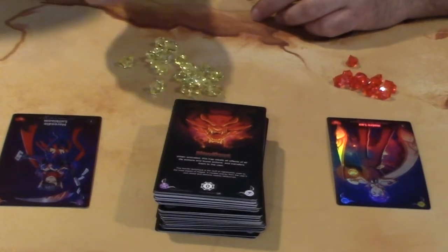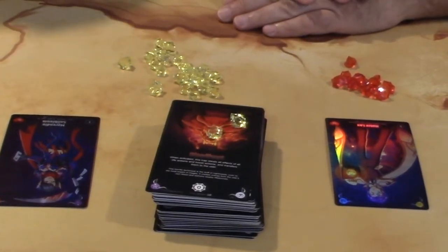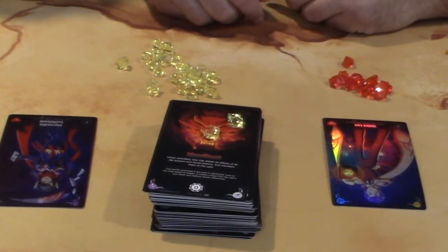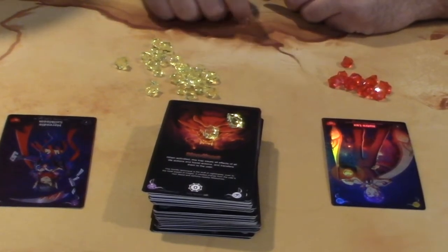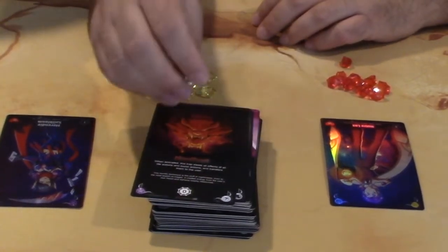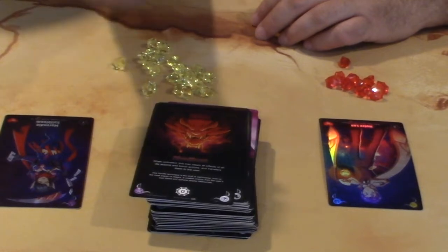These are the victory point tokens here. They're these little yellow jewels. I didn't choose a very good playmat when I was setting it for this review. I could have chosen my red one because it would have showed these little yellow jewels better. These are the victory points. So the first person to 3 victory points wins.